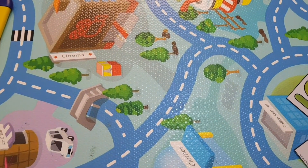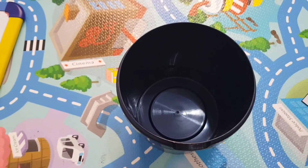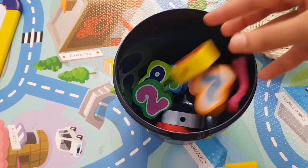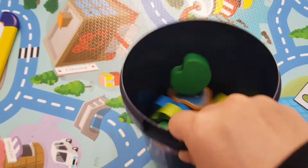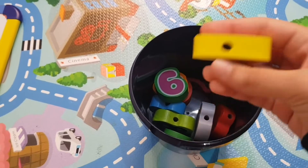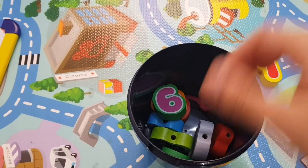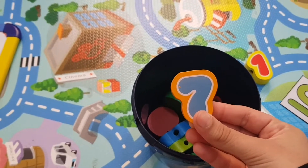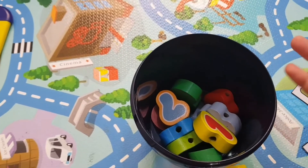Activity number three: kids love playing peekaboo. Put all the numbers out — if you don't have wooden numbers, just write numbers on paper, cut them into chips, and you can still play. Have your child close their eyes, and with their eyes closed they grab a number and have to say it out loud. 'One! Great job. Close your eyes, grab a number, and say it out loud — seven!' It's as simple as that and kids really have fun playing this.